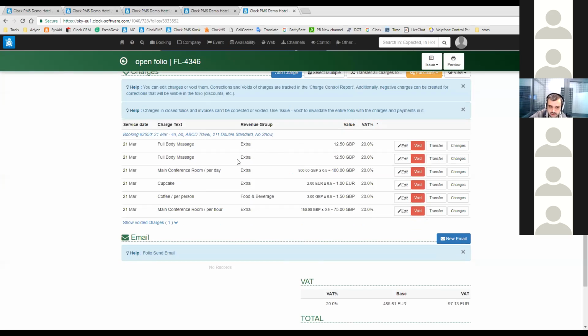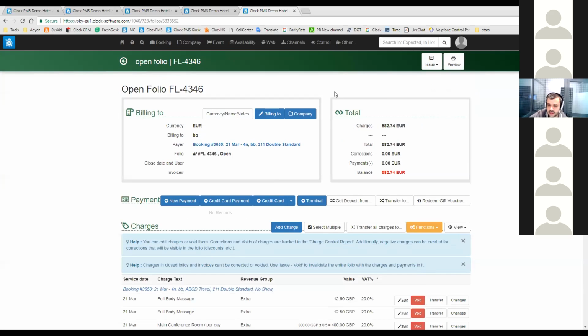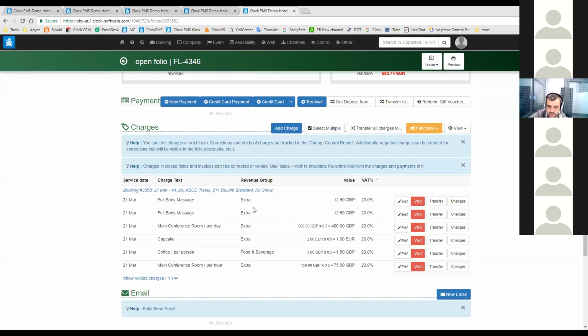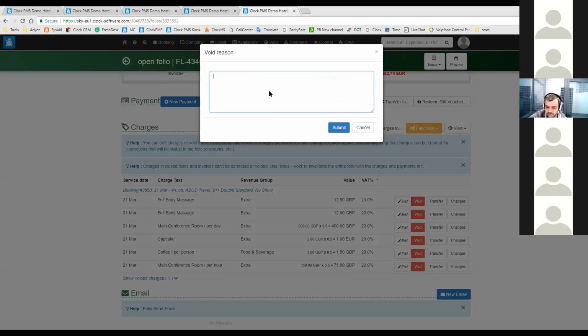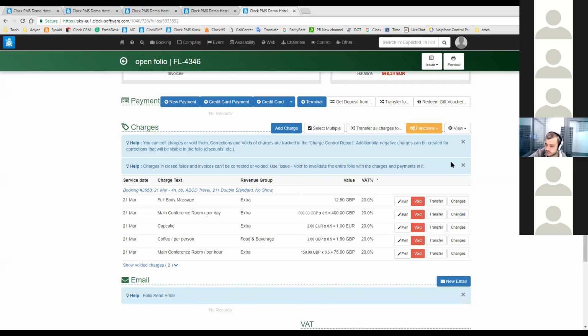However, as I mentioned previously, this only works if your document is still an open folio. If you close it, then you cannot directly remove it. Then you have to play with the correction documents that I explained earlier how to do. But you can just directly use void reason, and you remove it from the bill.